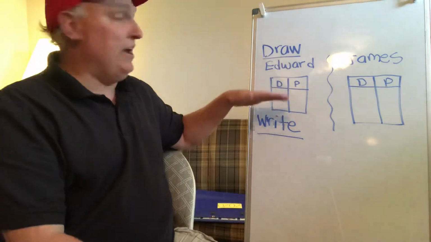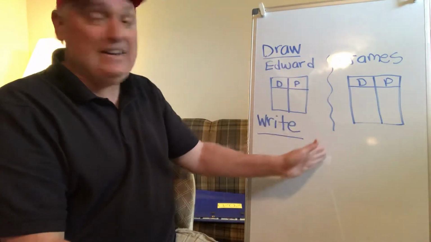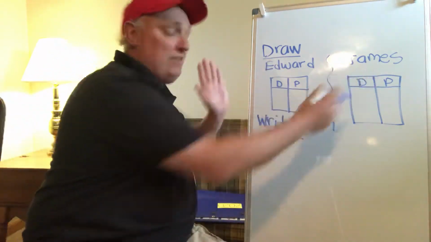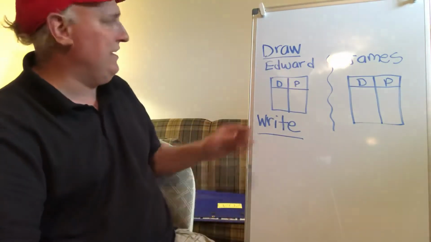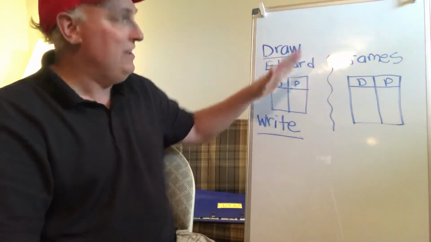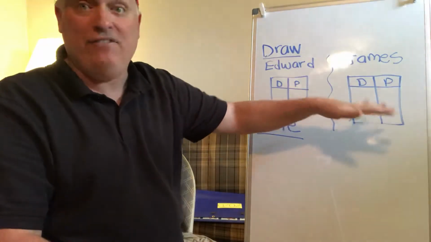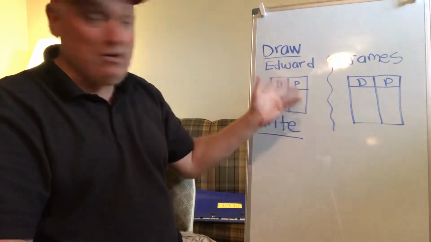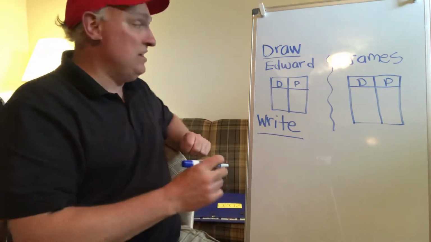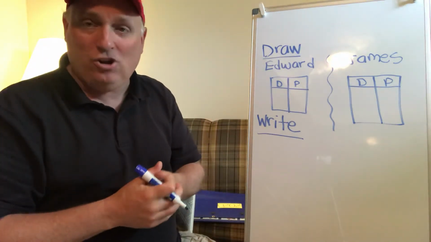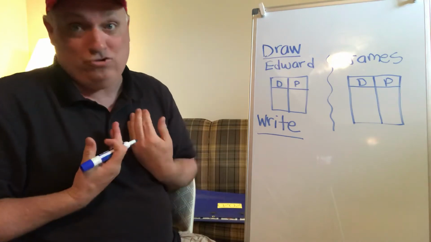So we're going to use drawings. What we did is we drew a line down the middle because I wanted to separate this space here, the draw box, into 2 because we have to calculate how much does Edward have, how much does James have, and do they have the same? Because Edward thinks they do. So Edward has 4 dimes, and I didn't say anything about pennies, so if he doesn't have any pennies, I wouldn't have told you, and I didn't.